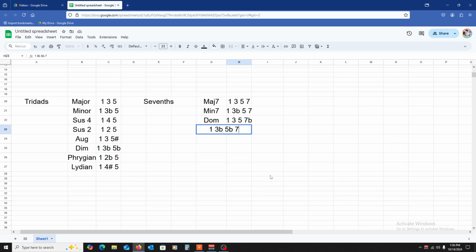I could be wrong about that. It looks like it is a 1, a flat 3, a flat 5, and a 7 for a half diminished. So, yeah, that seems to be the formula there.